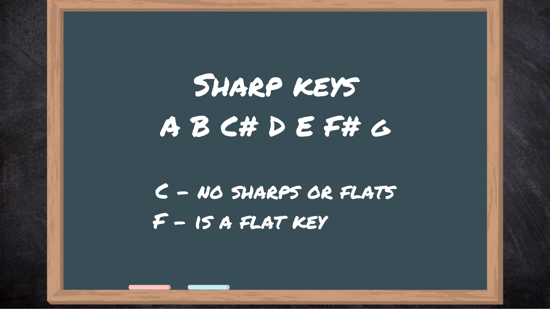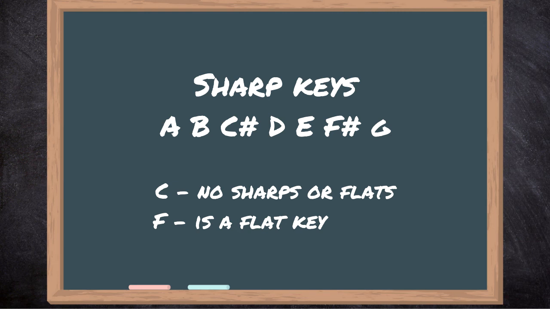But F is actually a flat key. So we're going to talk about flat keys in another lesson. But for now, just know an F by itself, a natural note F, is actually a flat key. So that's not going to work if you put in the major scale formula and you're trying to apply sharps. It's not going to work. Once we get into the flat keys, you'll understand exactly why. But just know that we are going to look for F sharp.